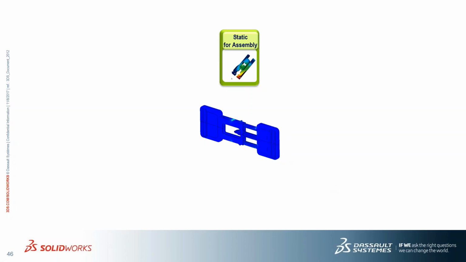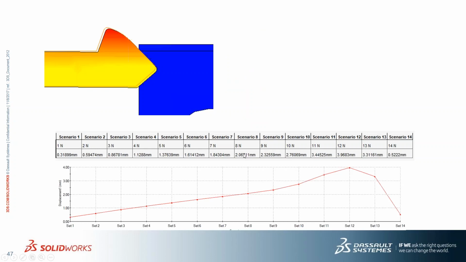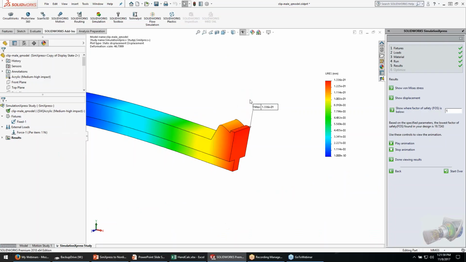Let's see how these results compare with, say, our Sim Standard or SOLIDWORKS Premium tools. If you have SOLIDWORKS Premium or Sim Standard, you'll have access to static analysis for assembly. So all right, just looking at the animations, it doesn't look too promising, but there are ways that we can approach setting up this study, which let me show that now.